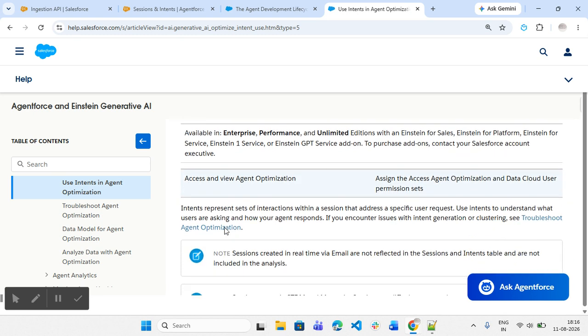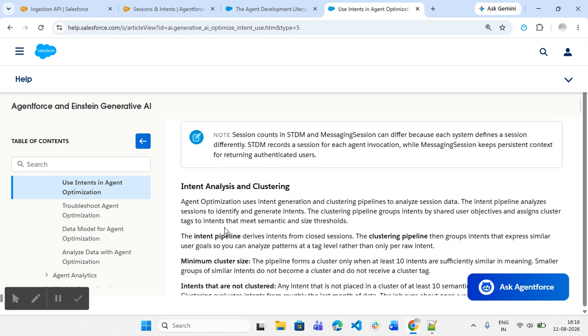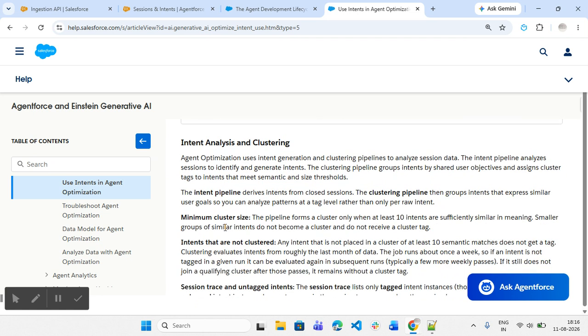So that's intent. Now, intent analysis and clustering. Since I have these intents, later you will see them as moments. Moment and intent are both similar things. So I have an intent, and I want to store it under a specific tag, so it will be easy for me to reference.